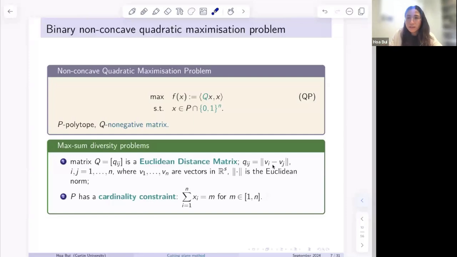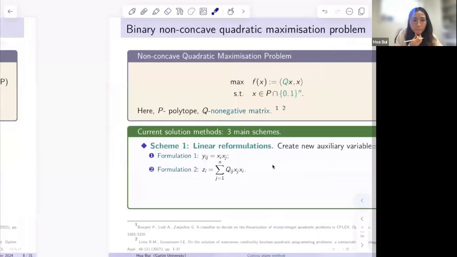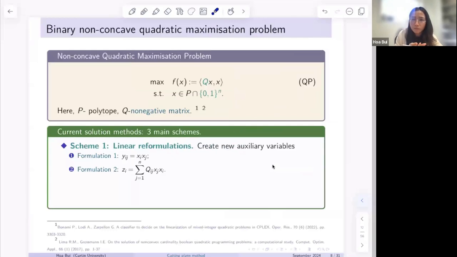Okay, before we go into cutting plane, let's review what methods are an option for us to solve this problem QP. Currently we can think of three main approaches, focusing on two main features of QP. The first one is Q, which is nonlinear and non-convex. The second challenge is the discrete set: our decision variable is binary. So we either relax one or two, or maybe both.